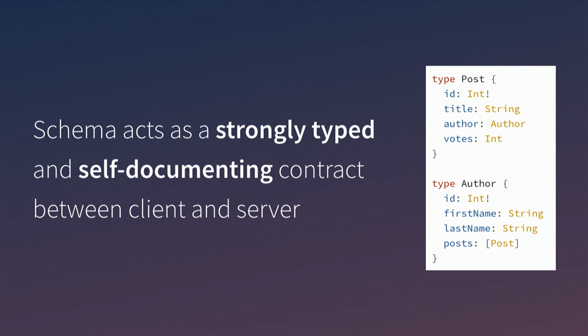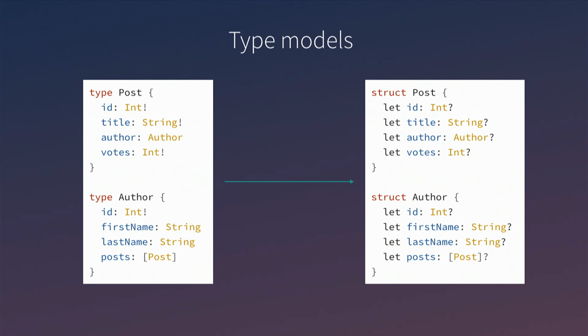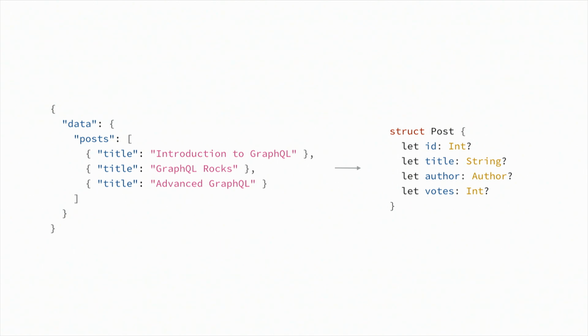So what you may want to do is, instead of writing these model objects by hand, you can actually generate them from your GraphQL schema. So instead of writing a post struct with all these properties, you simply take your GraphQL schema and you run a code generation tool, and then you would get these type models. That gives you a similar experience to what people are used to with REST, but with a lot of automation. You no longer have these duplicate model definitions.